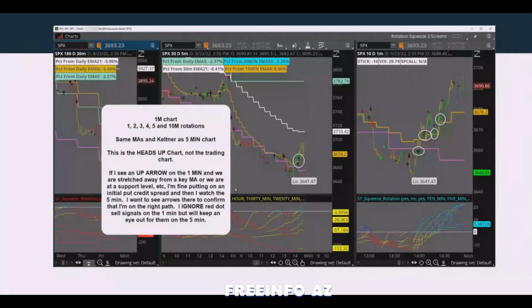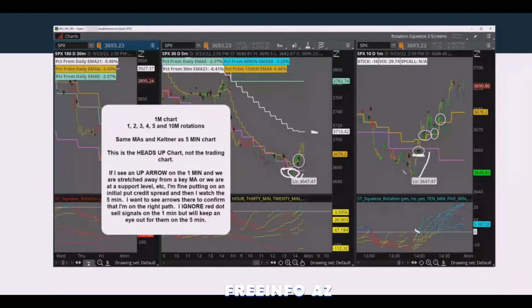All right, so what about the 1 minute chart here? The 1 minute chart to me is the heads up. Typically what I'm doing when I'm getting into a trade is, if I see the dots here and we're against a key level, oftentimes that's enough. But if I'm looking for something to get in, I like to see that we at least cross on the 1 minute chart. So if we get an arrow here, yeah, we've already moved 12 points. The arrow won't show up on the 5 minute until much later. But if I see the dot on the 5 and an arrow here, I'm in. And especially if we've got that falling 21 EMA.